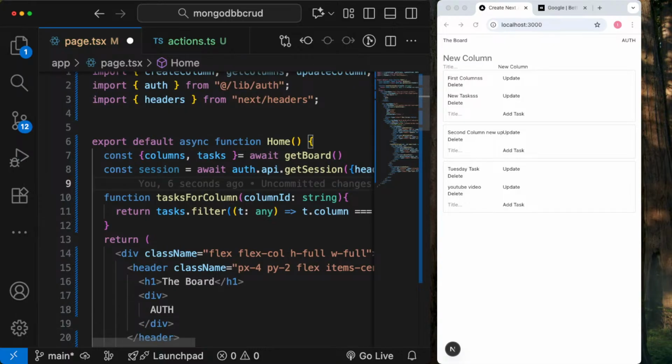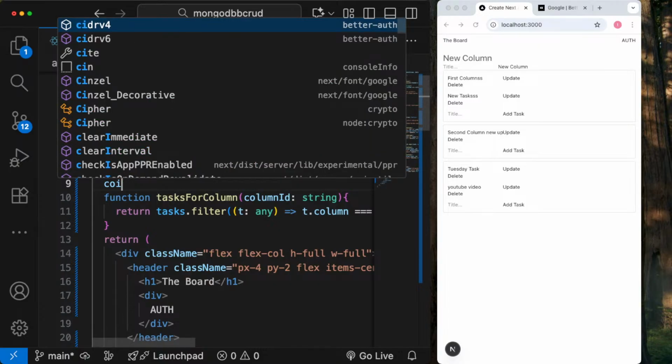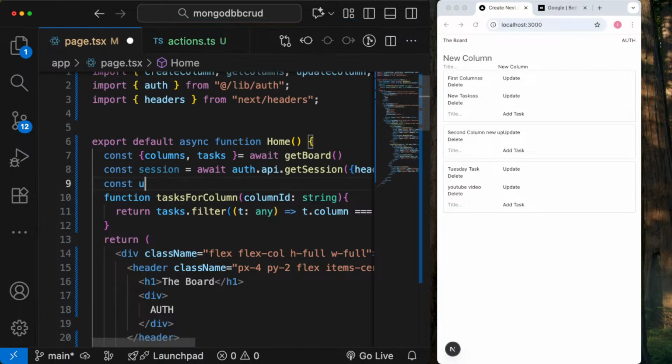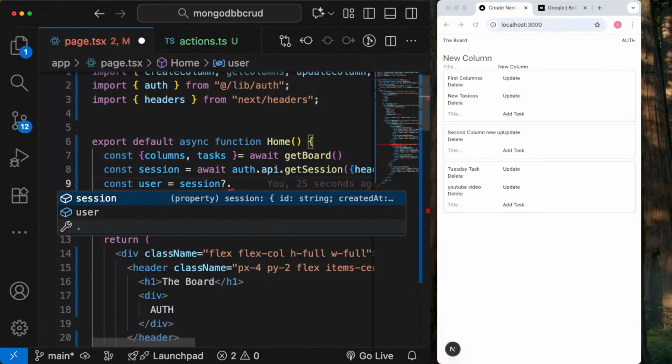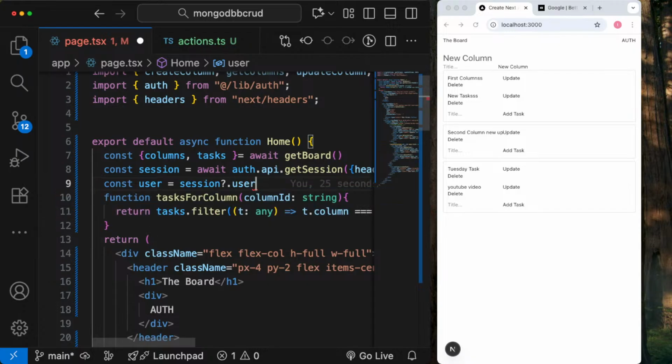And then within the session, I want to destructure out the user. So we'll say const user is equal to session with the question mark because we may not have one. And then from that, we want to get the actual, not session, but the user.